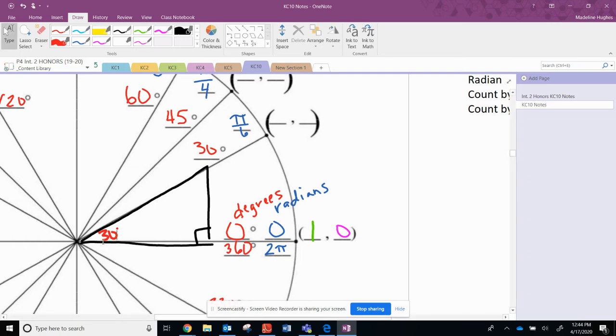So right now I have a 30 degree angle and a 90 degree angle. I'm missing this angle, which some of you might know what it's going to have to be. 30 plus 90 plus what will give me 180? That would be 60 degrees. So I have a 30-60-90 special right triangle, and special right triangles have certain relationships on the sides. We did this last semester.